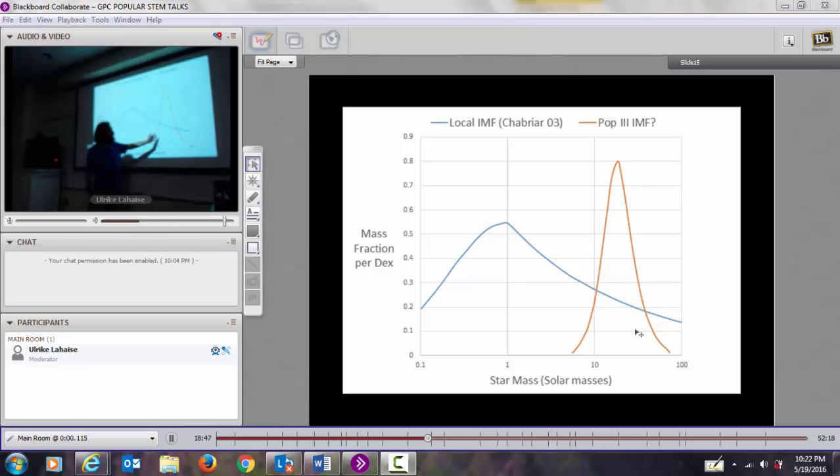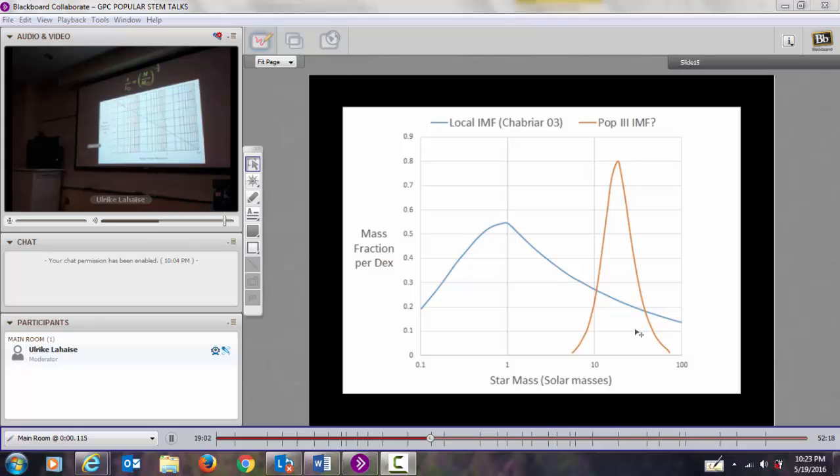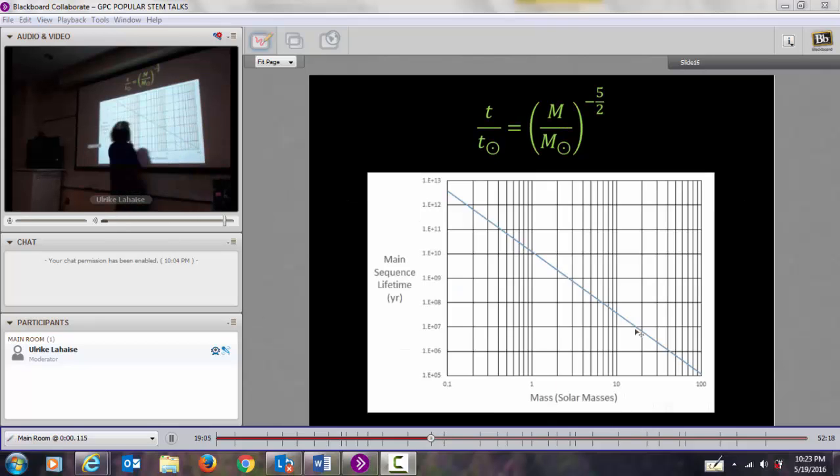So if that's the case, we don't know where this curve was for the original stars because we don't see any of them, and we'd have to look at these enormous look-back times in order to directly observe them. But it's an important question because one of the parameters of a star that is affected by its mass is how long it lives. The heavier stars don't live as long because they burn their fuel faster. So a 100 solar mass star only lives about 100,000 years. This is the lifetime of the star against the mass of the star. And even a 10 solar mass star, 10 times the mass of the sun, is gone before 50 million years is up.